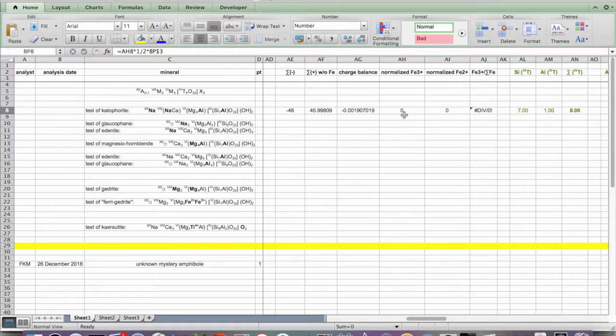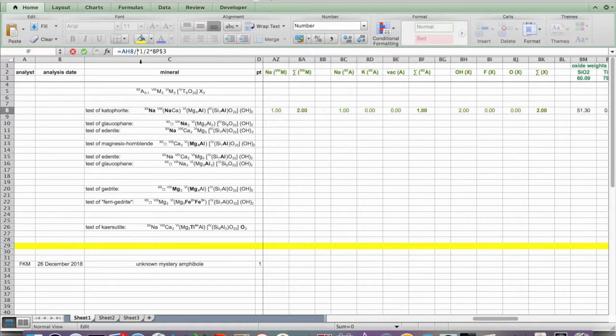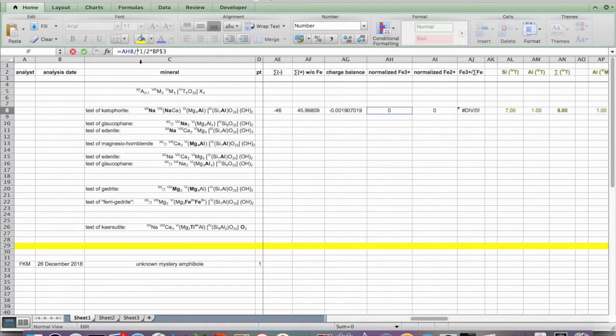Okay, so how do we get from normalized moles back to raw moles again? Well, what we need to do is divide this by the normalization factor. So in the past, to get from raw moles to normalized moles, we multiplied by the normalization factor. To go backwards from normalized moles to raw moles, we need to divide. Okay, so I'm going to divide by the normalization factor.